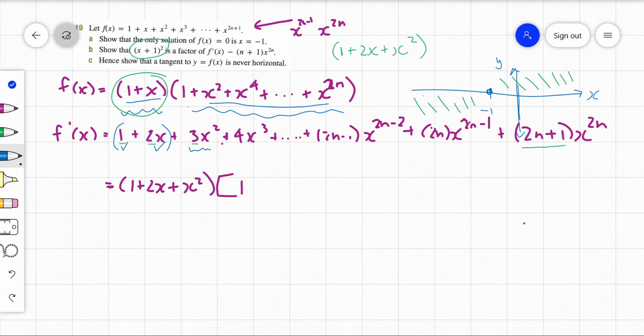So what I'm going to put in next is, as I said, I need 2x squareds to make up to 3x squareds. Now I can tick that one off. That was using that and that to get my x squared terms. Now if I times that 2x squared by the next term, the 2x, I'm going to get a 4x to the power of 3. That's that one. And I'm also going to get this bit here, which is 2x to the power of 4, which is a little bit of the next term.